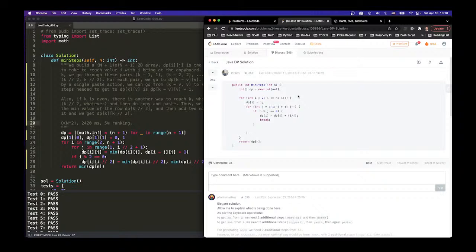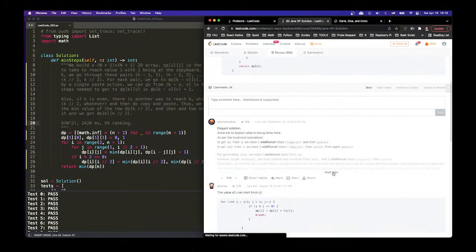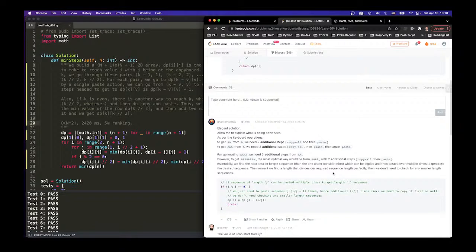I can be divided by j. So if a sequence of length j can be pasted multiple times to get to length I, paste the sequence.